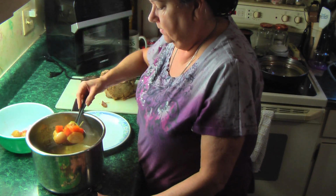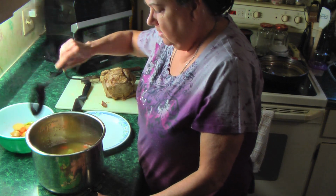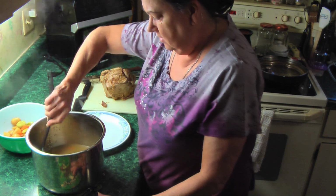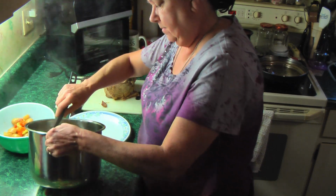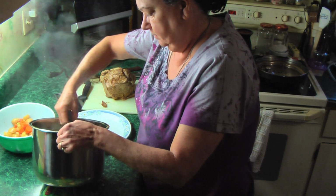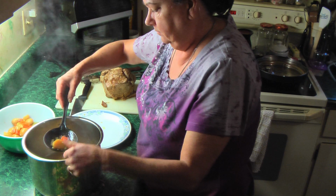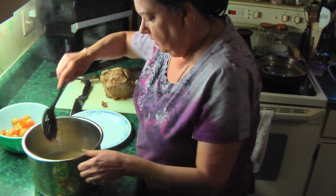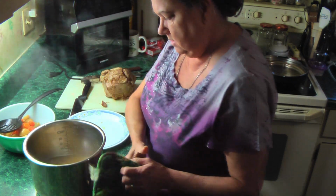Oh, it smells good. You can smell the ranch dressing, and you can smell the onion soup, both of them together. I'm just hoping it cooked long enough. Usually it falls apart a little bit more, but it's pork, so it might not. Okay, that's that.